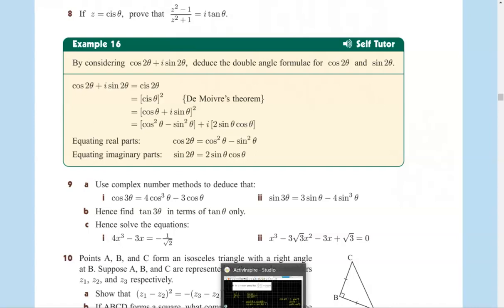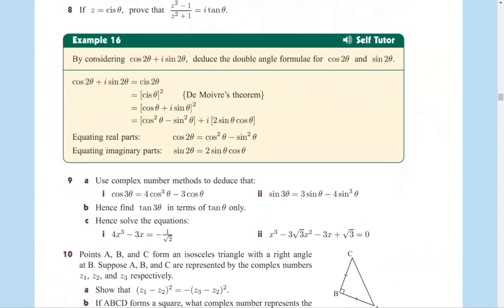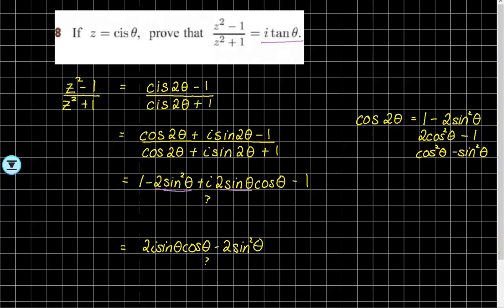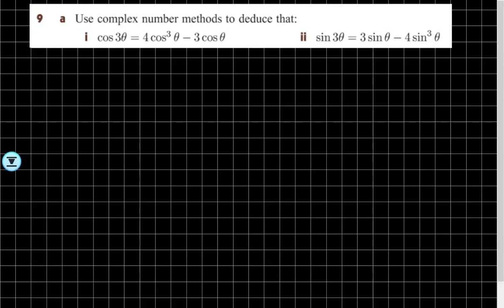So with 9A, for those who have done 9A, and you don't want to wait for us to do it unless you want to listen, you are more than welcome to go and have a start at 11, because it's very similar while you wait for us, and those people can do that for homework tonight. So let's have a look. While I'm just setting up, you are making sure you're looking at that example. If they just had this question by itself and going, use complex numbers methods to deduce this, and you hadn't actually looked at that example, I would understand why you might be just a bit swimming at sea.